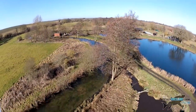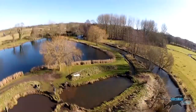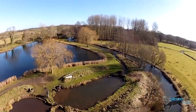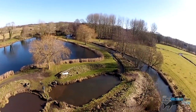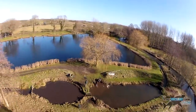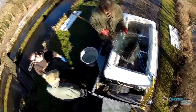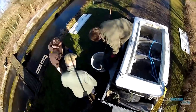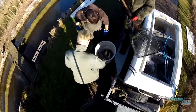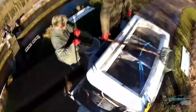For those not in the know, put and take trout fishing is a multi-million pound industry, and here down in Hampshire at a fishery called Diva Springs, they specialise in bringing big fish on. Now, they buy these in initially at a smaller size, but even the smaller size at Diva Springs, like these brown trout being stocked into a smaller stock or holding pond, are probably 3 to 4 pound fish.